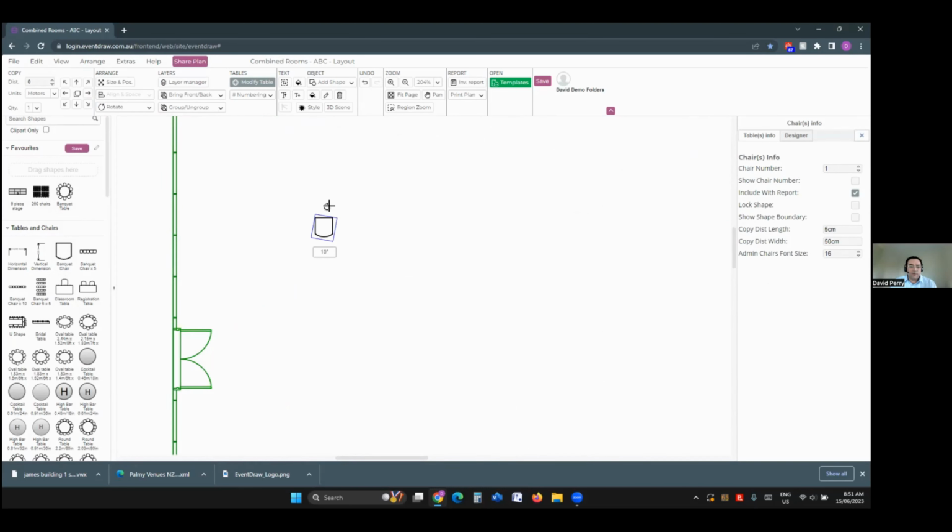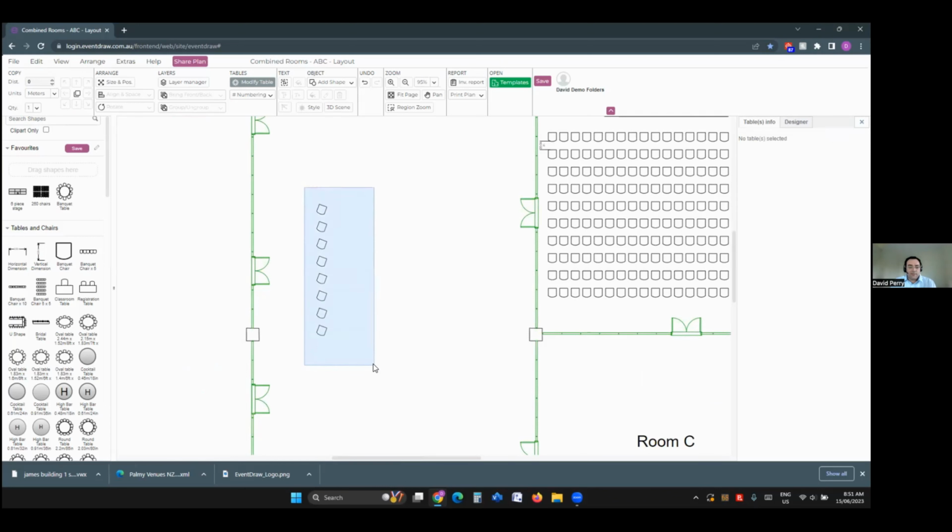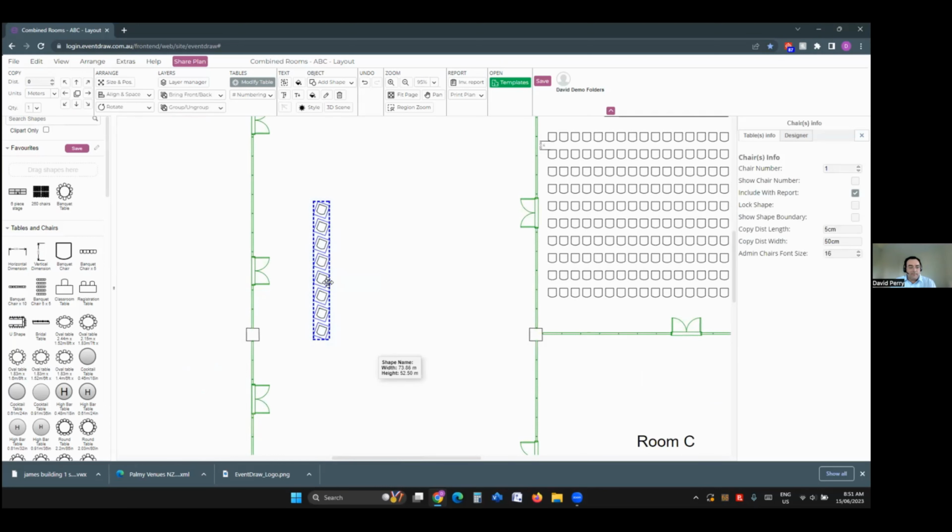I can do this. I'm now going to select all those chairs. And now I'm going to hold down the control key. And as I hold down the control key, you'll see how the corner or the diagonal arrows disappear. So I've only got these to use. And now I can start to copy these on an angle. And before we finish, I can now select all those, hold down the shift key and go copy right. And that will mirror those shapes on the other side like so.